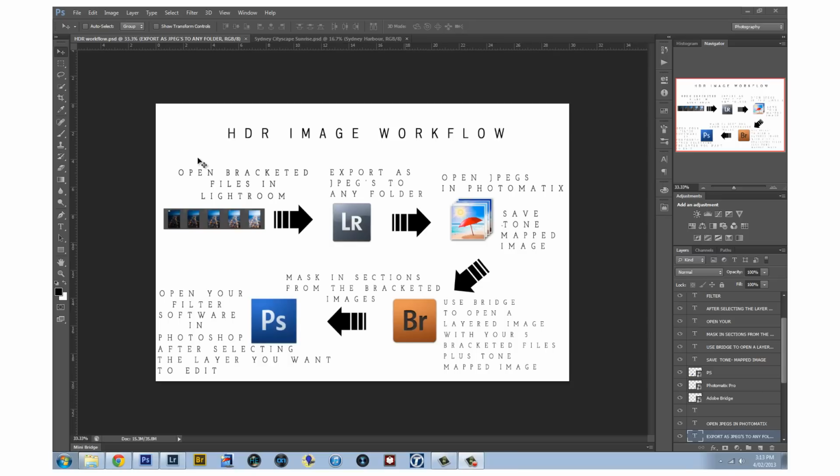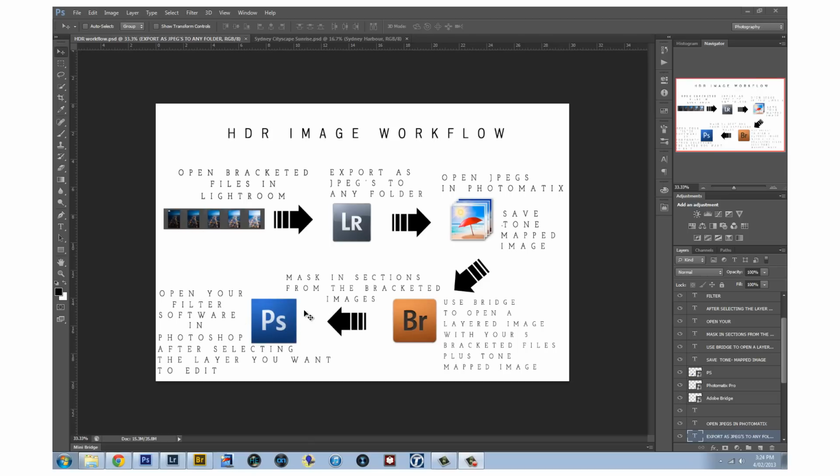Okay, so this is where to use filters in a HDR workflow. On your camera, you shoot your bracketed images using aperture priority, and then open them in Lightroom, export them as JPEGs to your tone mapping software. I use Photomatix and Ola Neo HDR engine, as well as NIK HDR FX Pro. So you make your tone map image, and you use that image with these 5 images as well, layered into Photoshop.